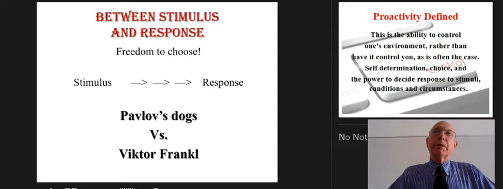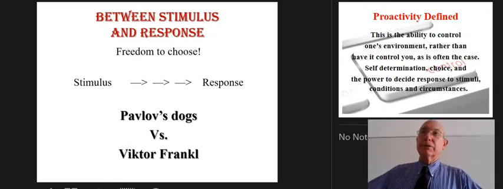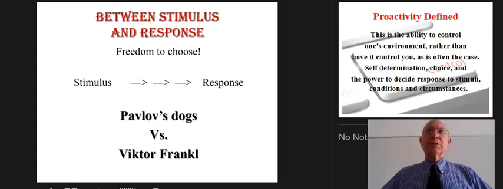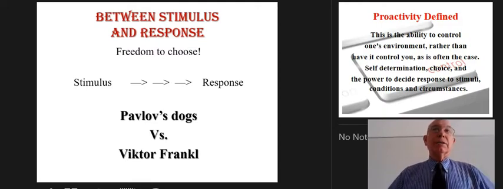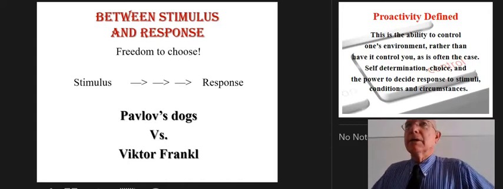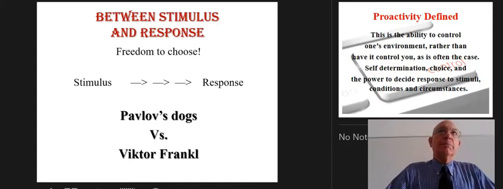Animals can be trained to do all sorts of amazing things. There was an experiment with mice or rats, I guess it was, that taught them how to play basketball. They gave them a little ball, and at first, if they just got close to the basket, they were given a piece of corn or something. Then they had to touch the basket, and they gave them some food. Finally they got them to put the ball in the basket before they got food. So they actually taught rats how to play basketball, in essence. You can do amazing things with animals by training them, but they can't train themselves.